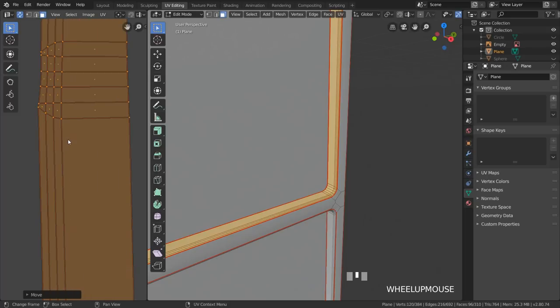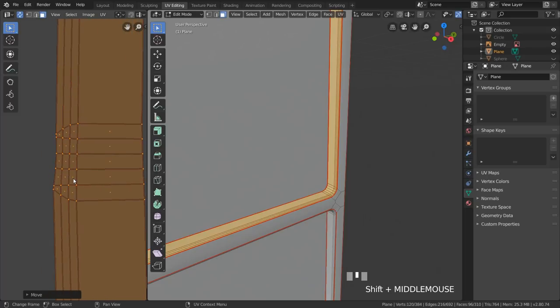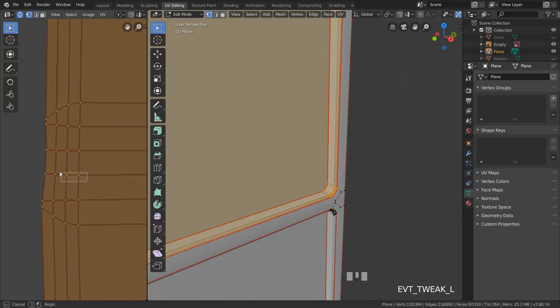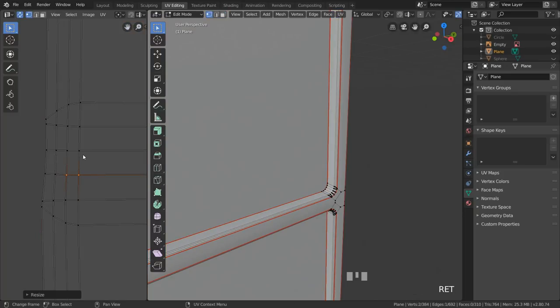So the first step is choosing a face inside this island that we want to straighten out. And to do this, we'll scale the bottom two vertices to zero on the y-axis, and then do the same for the top two. And really all we're doing here is aligning these vertex pairs on the y-axis. Next, we need to do the same type of thing for the vertical pairs, but this time we'll scale to zero on the x-axis. So what we've done is straightened out one of the faces in the island, which we'll now use to align the rest.